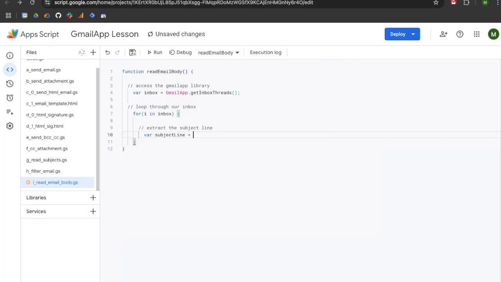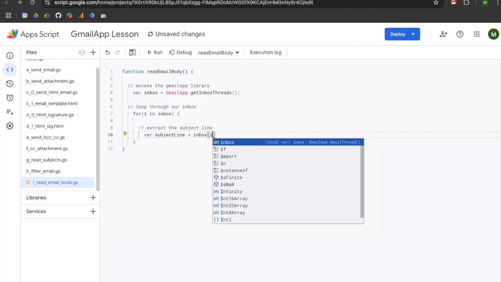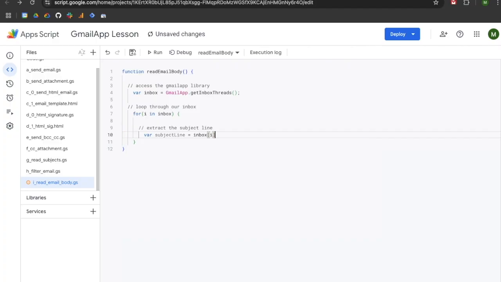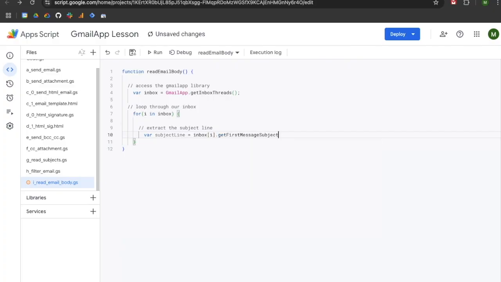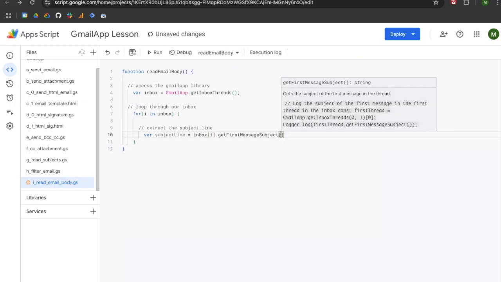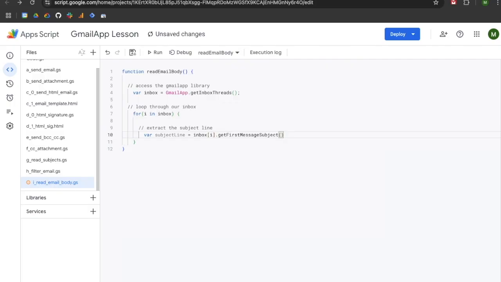I'm going to set that equal to inbox[i]. I'm going to hit the right arrow on my keyboard. I am going to hit dot, and then I am going to say getFirstMessageSubject, and I'm going to use an open parentheses. I'm going to hit the right arrow on my keyboard, and I am going to add a semicolon. This is going to result in every subject line populating into my loop. I'm going to hit enter twice.